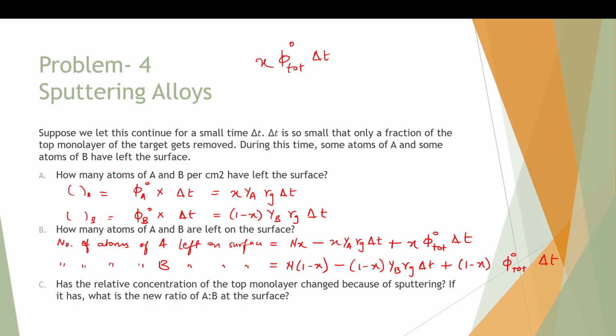So now we know how many A and B atoms have left the surface and how many atoms of A and B are left on the surface. So now the surface composition of the target has changed. So initially the target had A x B 1 minus x as the composition. Now the surface composition of the target will not be x, basically it will be something different. So that will be given by A, this thing divided by total, B again this second part divided by total.